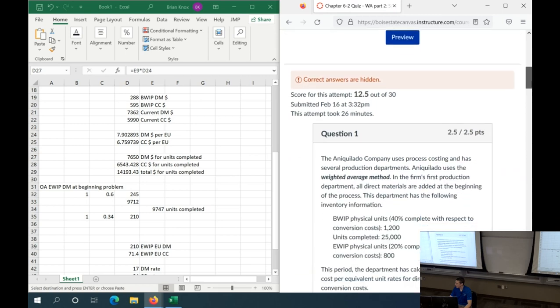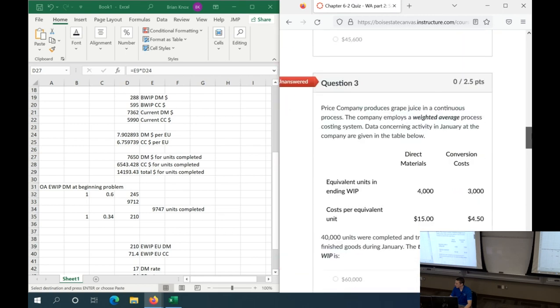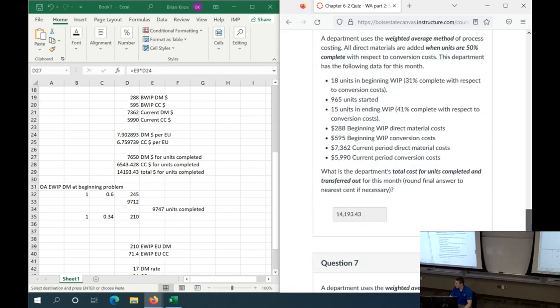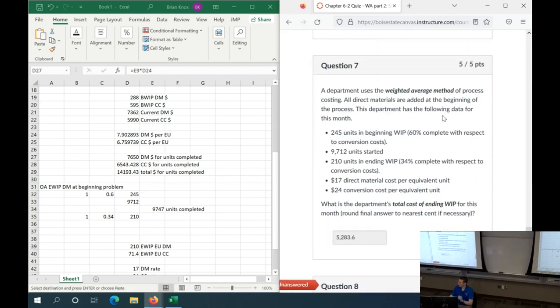So we got 12.5 points. Is that right? Oh, well, one was a multiple choice question. The other 2 were open answer questions. We got both of those right. Good. So yes, 2 open answer questions for 5 points each and 1 multiple choice question for 2.5 points gives us 12.5 points. Great.